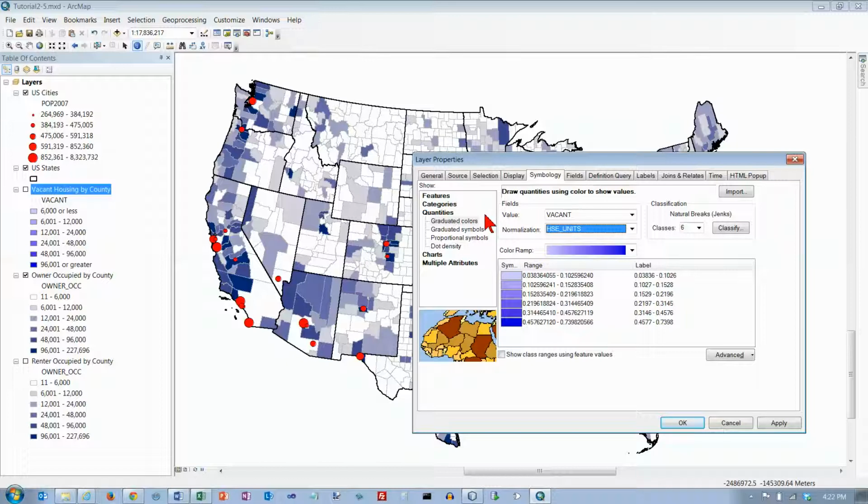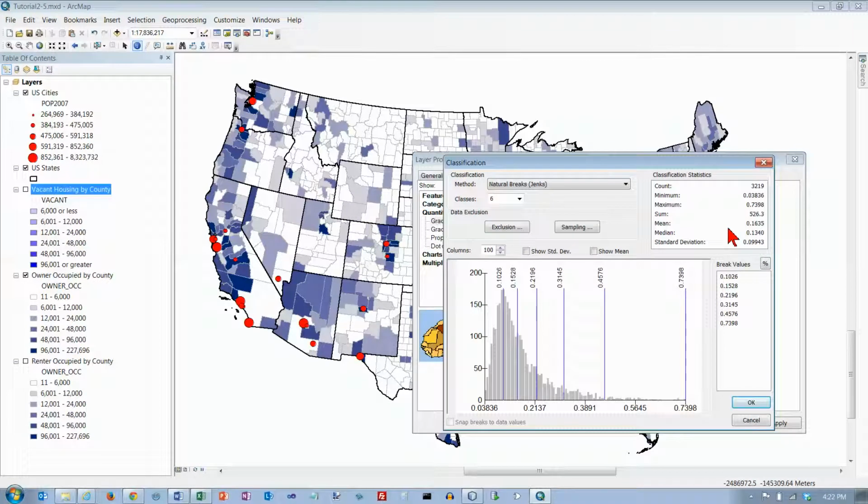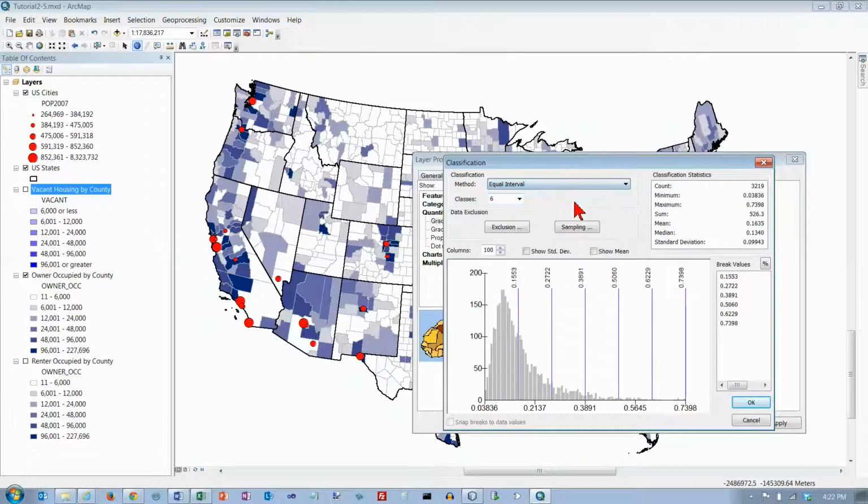Now let's click on the classify button, and we want equal interval. Okay, and select 5 as the number of classes here, and click on OK.